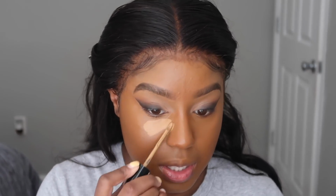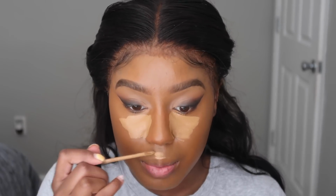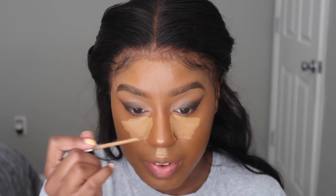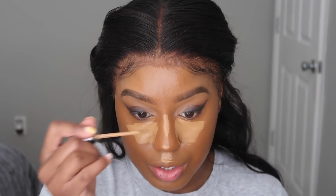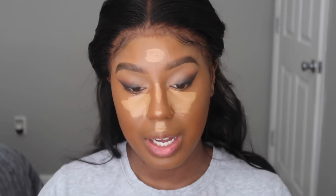So next I'm going to go into my Milani Concealer in the shade Warm Tan, just to brighten me up, because I like a bright under eye, but I like my under eye to be more on the golden side. I used to just put a bright color and I'd end up washing myself out and then I hate my face. It has to be a specific undertone. If it's not warm or golden, personally I'm not gonna like it.